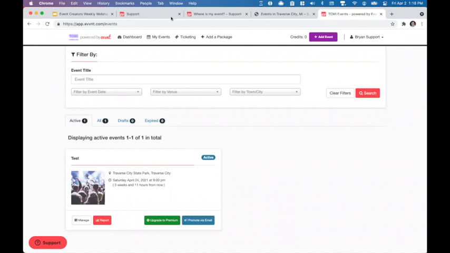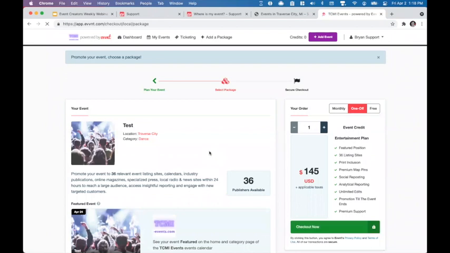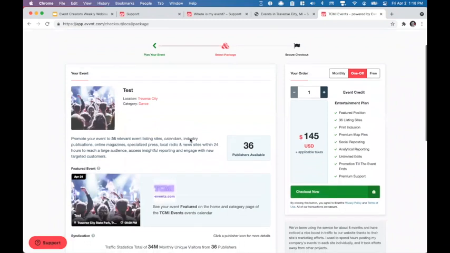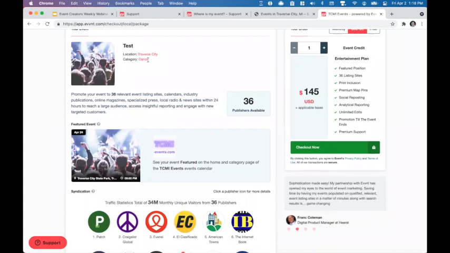At this point, I'd like to talk about some of the premium features. So any free event to any calendar will have the option to be upgraded to premium and promoted via an email campaign. Upgrading to premium will look at the category and location of my event. It'll find publications or event sites focused around that particular category, whether it be a top level category like arts or the specific dance category here. And it'll look at local sites around that region where the pin was placed for my event.